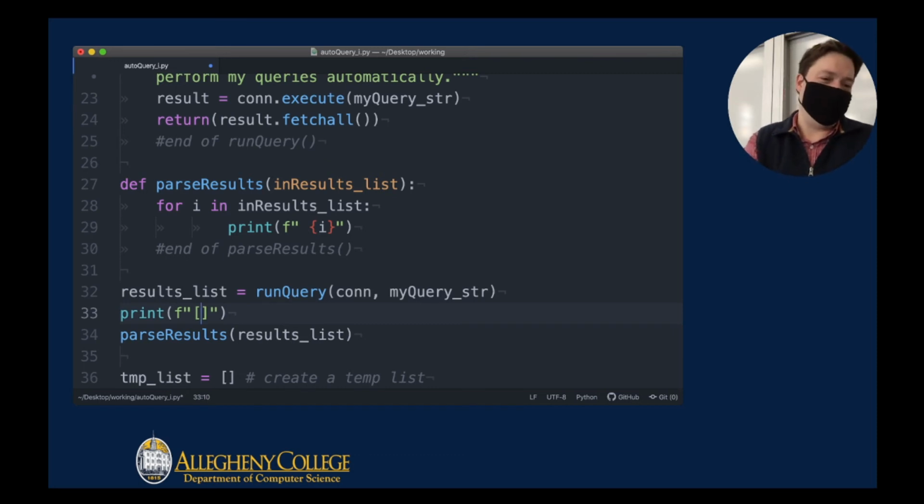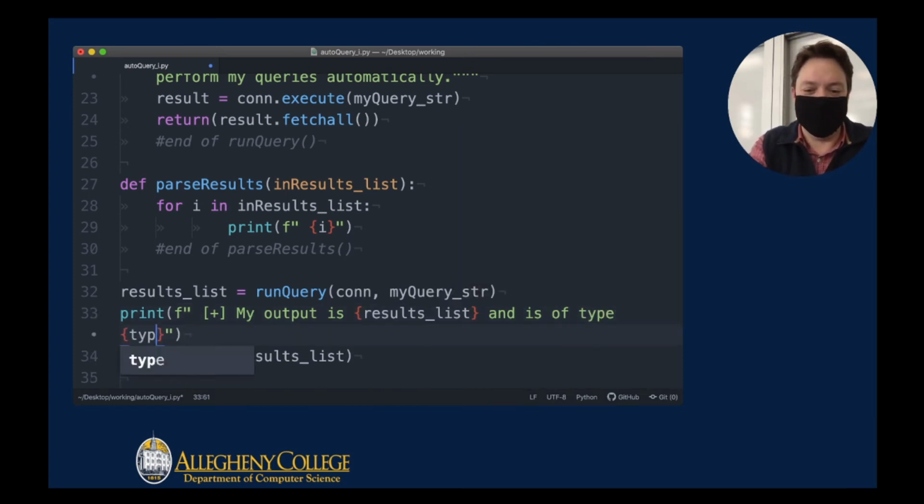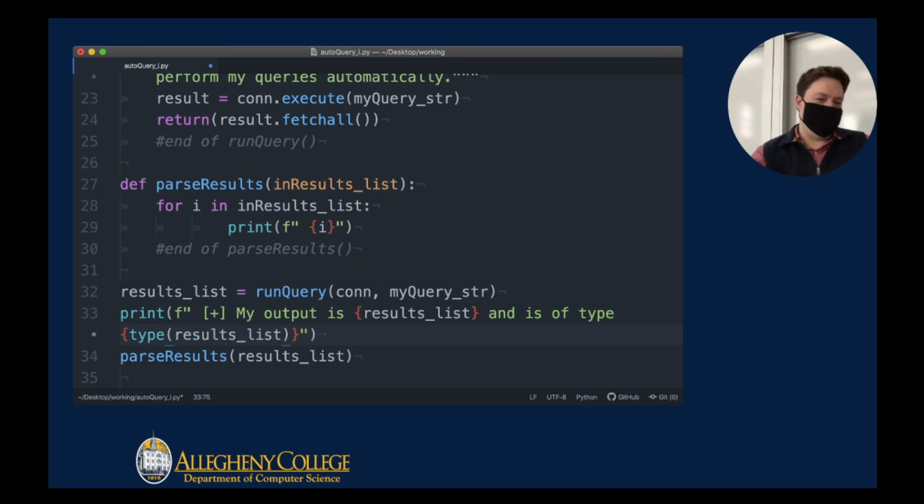So I'll say here, my output is, and is of type. If I type in the word type and put my variable inside there, I can see whether it's a string or I can see what it is.